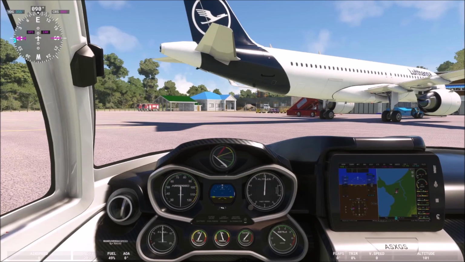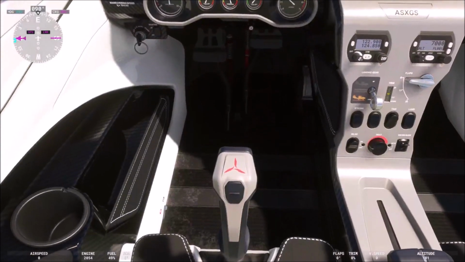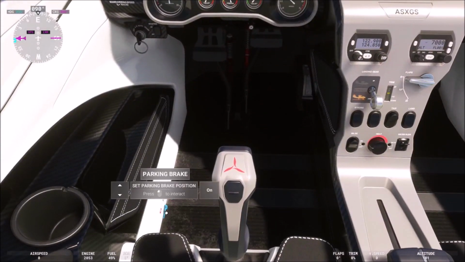To comment how this plane turns. After the installation, the plane turns terribly. It is almost uncontrollable. So, since we will not stay here forever, I press the brakes. Okay. I go here and I release the parking brakes.